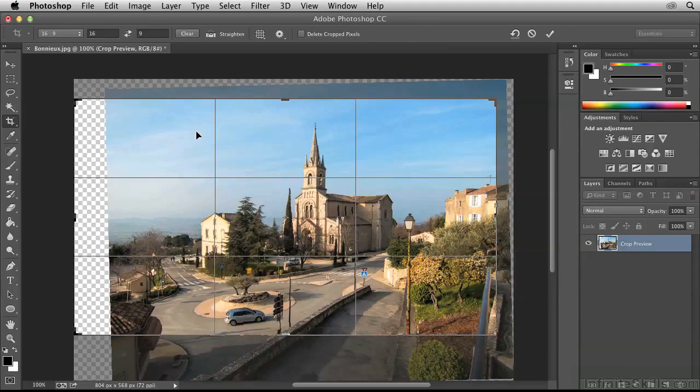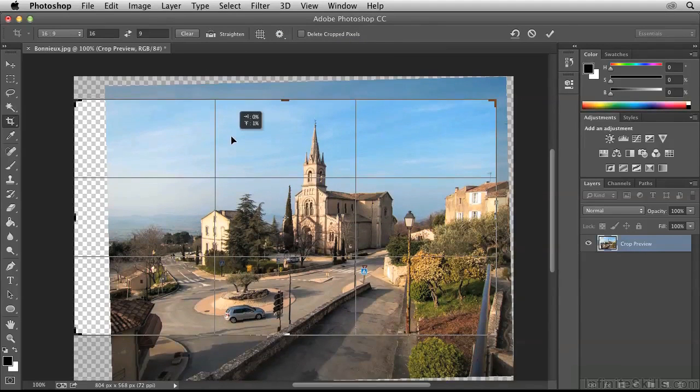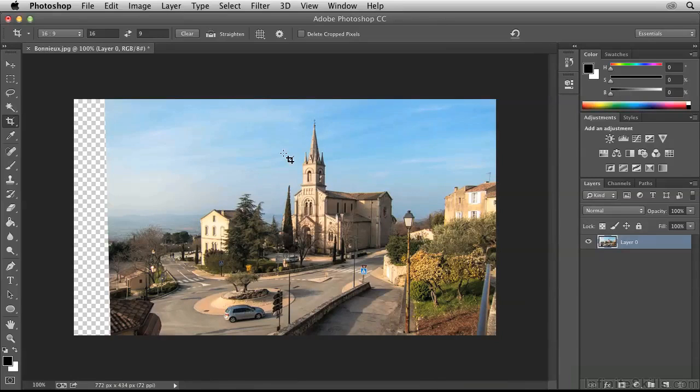And I think I'm satisfied with this particular arrangement here where I see the car clearly. It's not right on the edge. And I leave a little sky above the spire here on this cathedral tower. So now that I'm done, I'll just click commit, and the changes are made.